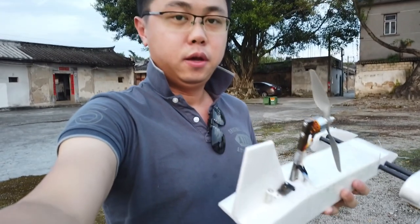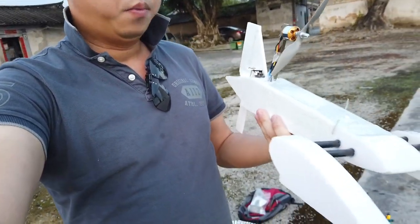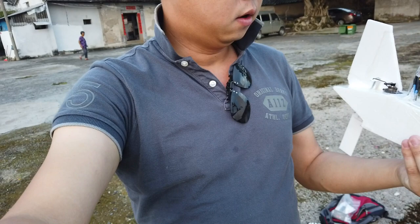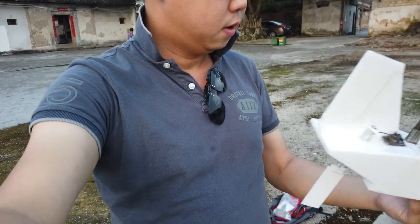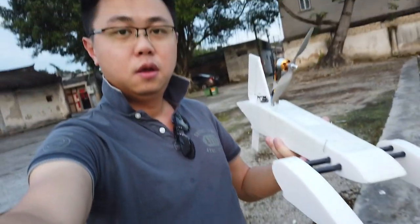So I think I need to go back and do some adjustment. The problem I face is the propeller is pushing the nose down, so it's diving instead of going up. And then also the top of the motor rotates it to one side. So yeah, it'll take some time to do some fine adjustment.